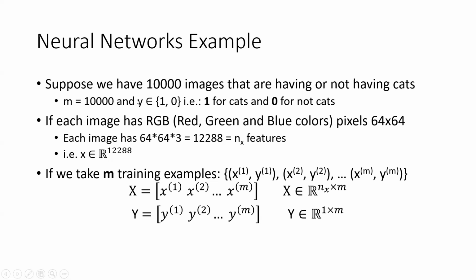In this case, because this is a binary classification problem, and there are only two possible outcomes, we can take them as 1 and 0. We can use this notation where y can either be 1 or 0, right? So we can take 1 for cats and 0 for not cats, or the other way if you want. There's no problem. This is how we have defined our problem.